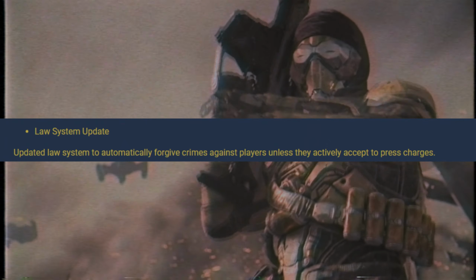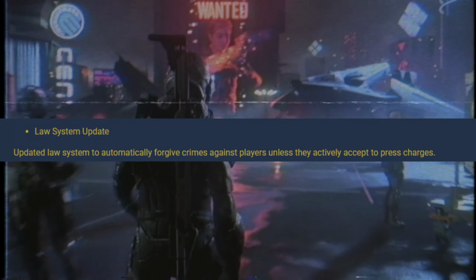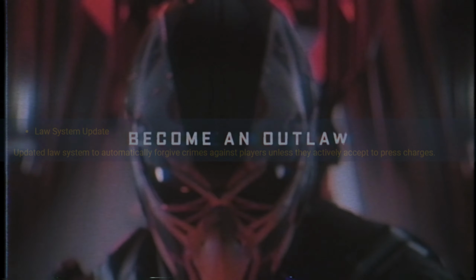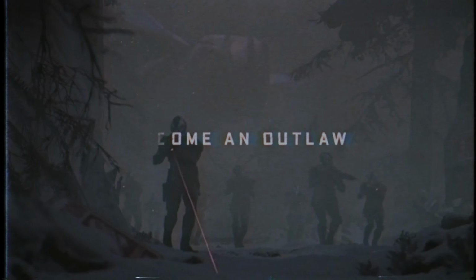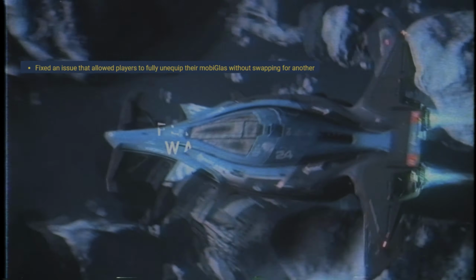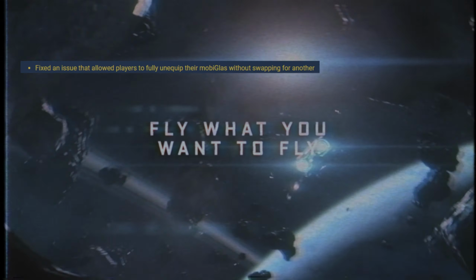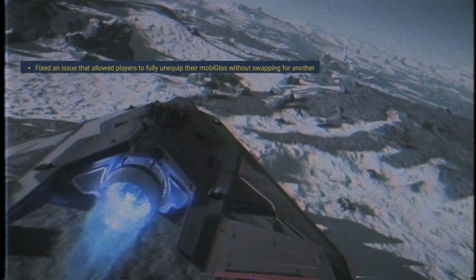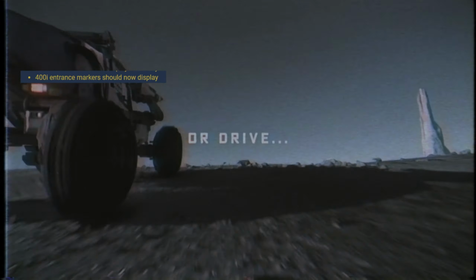And they also did a small law system update where it automatically forgives crimes against players unless they actively accept to press charges. So they've actually fixed a lot of bugs this update, which I'm really happy with. They fixed an issue that allowed players to fully unequip their Mobi-Glass without swapping for another, which was kind of broken. The 400i entrance markers should now display.